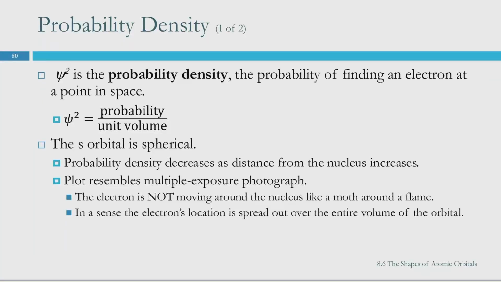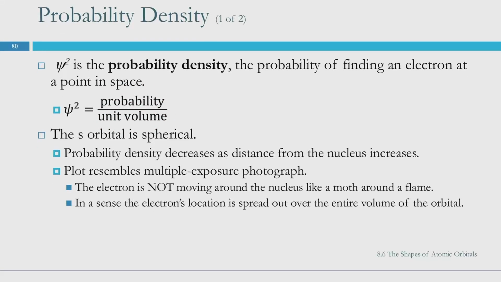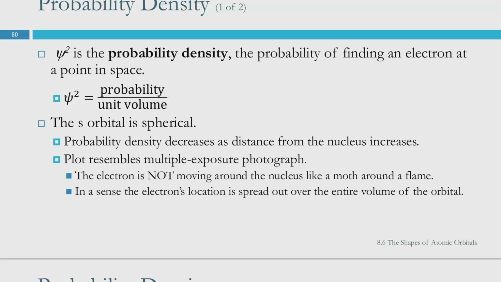All right, we talked a little bit about this, and this squared is the probability density, which is the probability of finding an electron at a point in space. We're not really going to deal too much with our little pitchfork here. We'll just suffice to say that it's the probability over some volume. If you decide that chemistry is what you love and want to do for maybe the rest of your life, and you take P-Chem, they'll talk a lot more about all of this stuff. Otherwise, I don't think it's really that important.